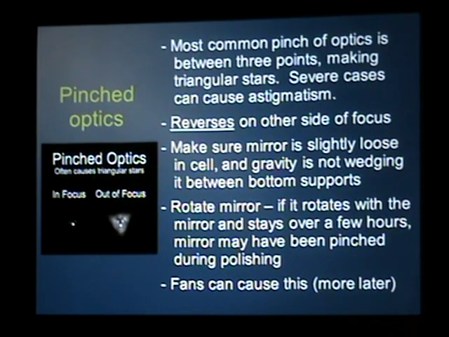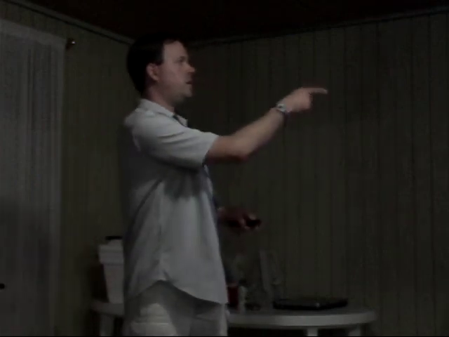That's the difference between this type of optical issue and coma. Coma stays the same on both sides of focus. Pinched optics, that pattern is generally going to reverse, as will another aberration we'll talk about in a minute called astigmatism. If you really have a nasty pinch, I've seen it cause global astigmatism, like a lot of astigmatism that blots out everything else. But it has to be a really bad pinch. In this case, the sling supports were being pulled in against the mirror by the force that was being put on the sling.